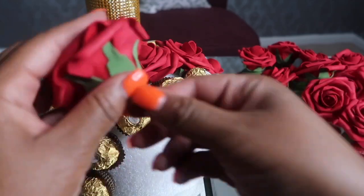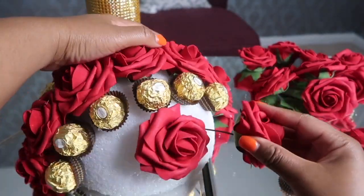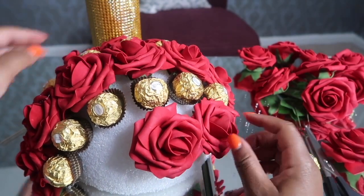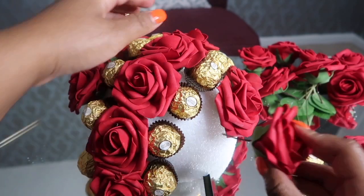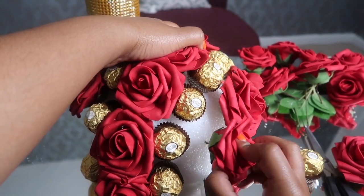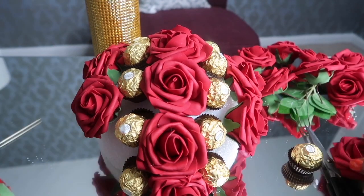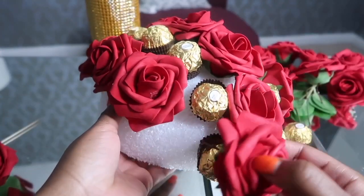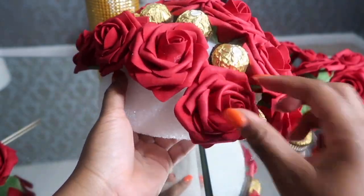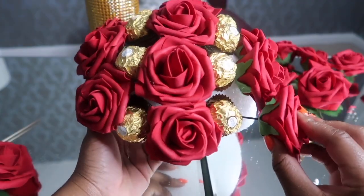Like again, this could be a great Mother's Day gift. Instead of something different too. Instead of just giving roses, you can just make it yourself. Get her favorite bottle of wine. Get her favorite chocolate. And if she likes white roses, yellow roses, whatever her favorite color, you can get the roses of that as well. But yeah, throughout the remainder of the video, just stay tuned and you will see the finished product of when I place all the roses on the craft ball.